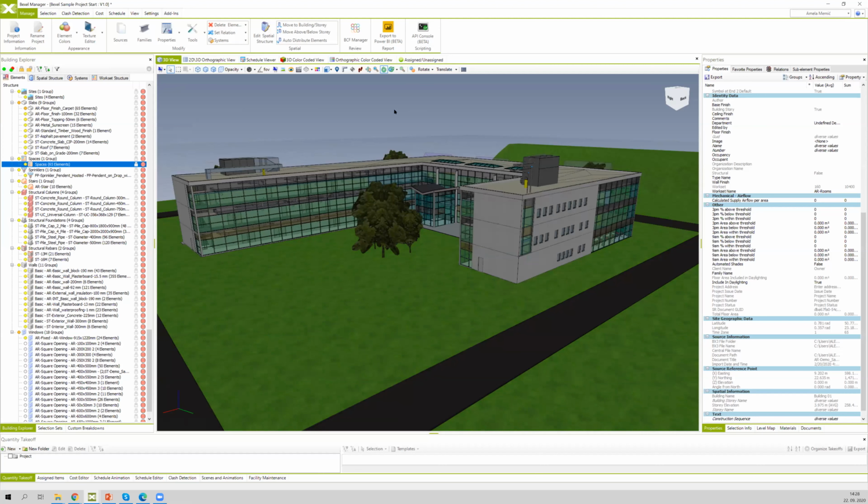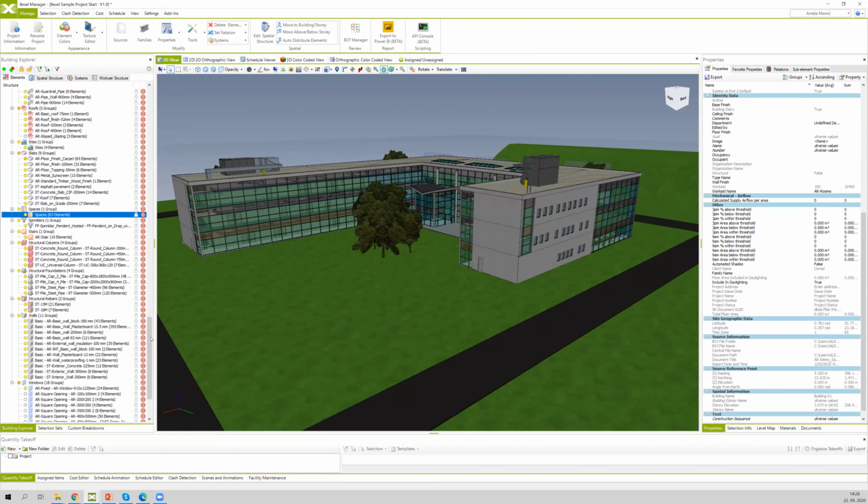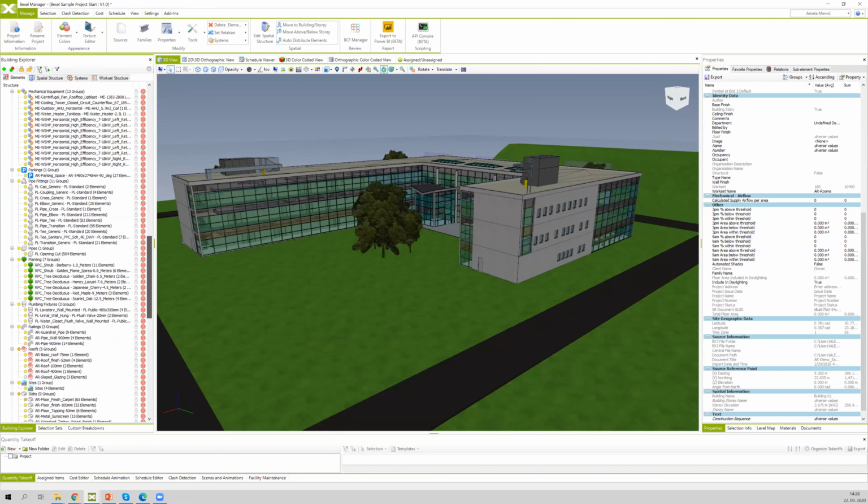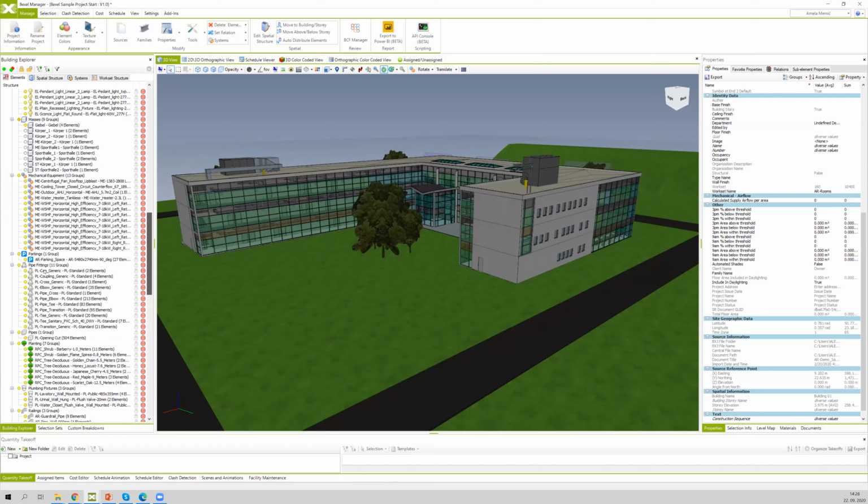So now we will talk about Building Explorer, which is located on the left side, and we will talk about the Properties tab, which is located on the right side of the screen. Those 2 palettes are introduced in lesson 2, which is titled A Quick Review of the BIM Model. So what is actually the Building Explorer? The Building Explorer enables the user to explore the project.